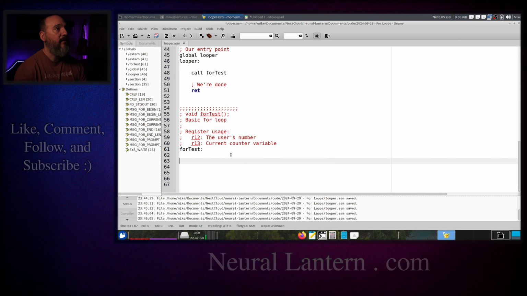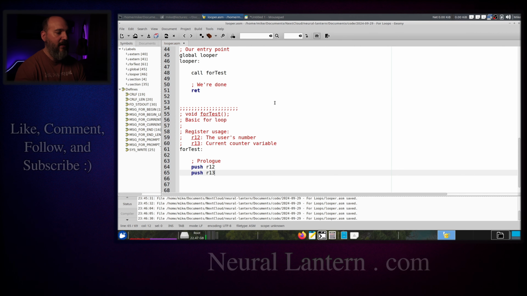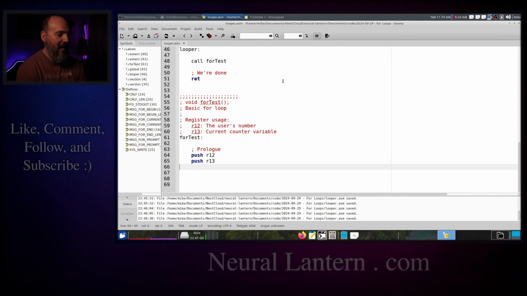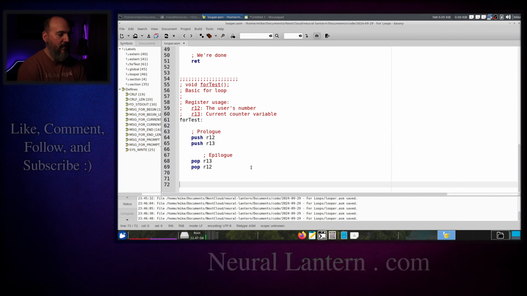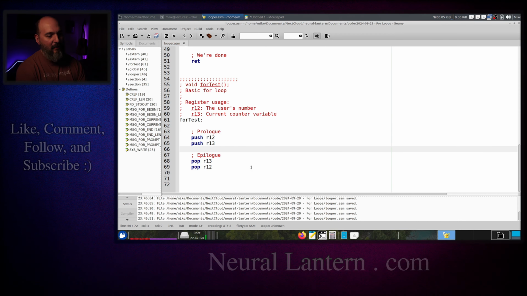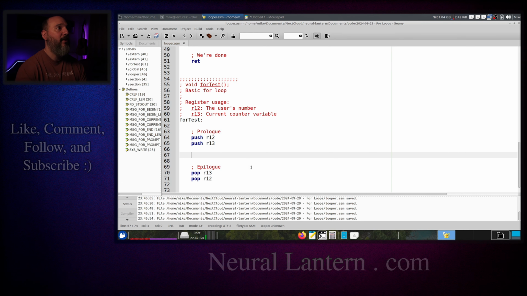So let's see. I'm going to start by saying, let's preserve R12 and R13 because you have to respect the application binary interface, the ABI, and that designates R12 and R13 as callee-saved registers. If I don't preserve those and my program is even a little bit complicated, I'm probably going to be debugging forever, or I'm going to just crash my program for no reason. So I'm going to just do a push pop pair. Notice how the pops are in reverse order. This is not a push pop video, but just so you know.